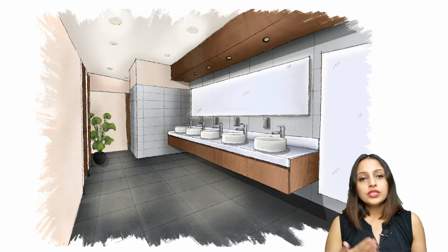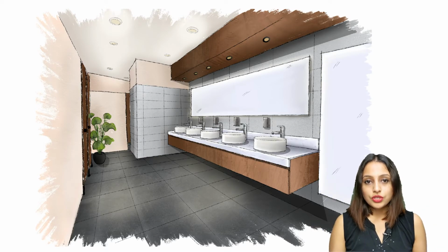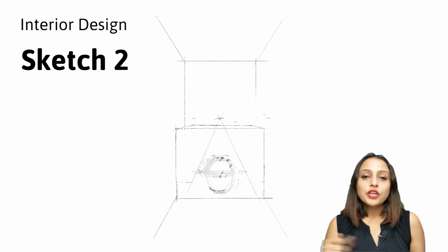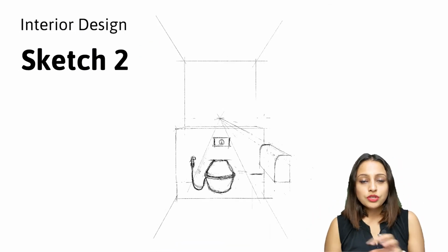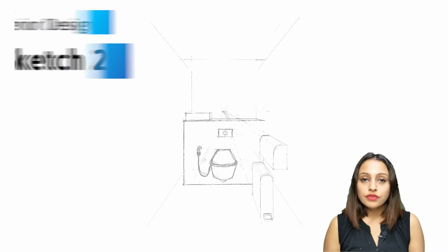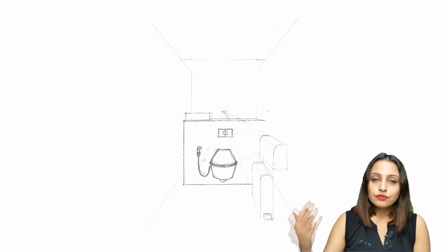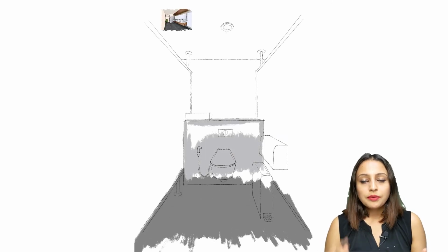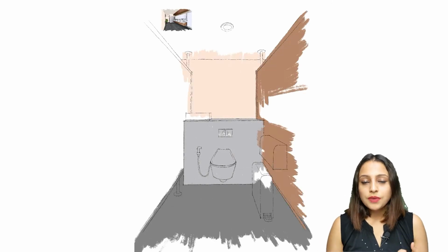They have already selected what type of tiles they want to use. So I have used the same exact colors and tried to match as much as possible to the textures that they are going to use. So I'm using wood texture with the natural wood color. The idea of the whole space is to combine these woody and grainy textures with grayish and darker tones. Then I'm trying to color it and get the details out as much as possible.